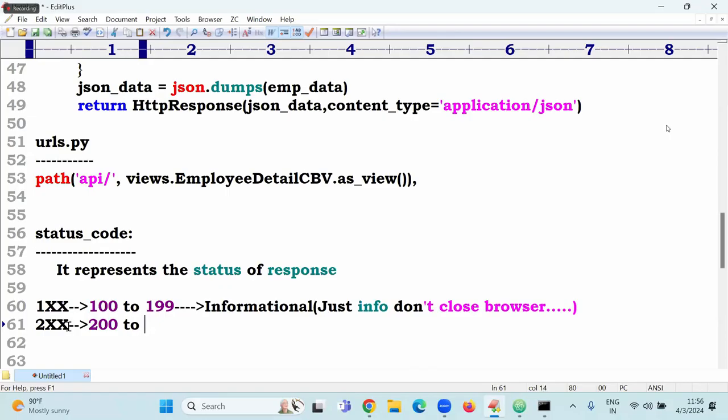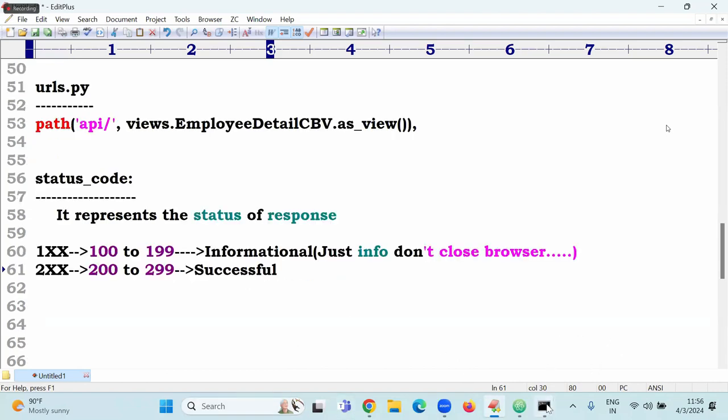200 to 299. Any number will come, success. Success code means this one, for example.